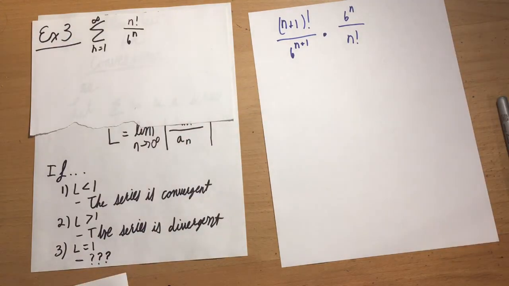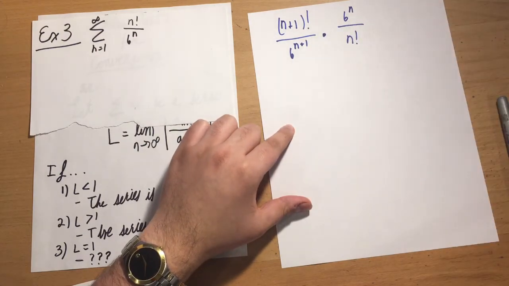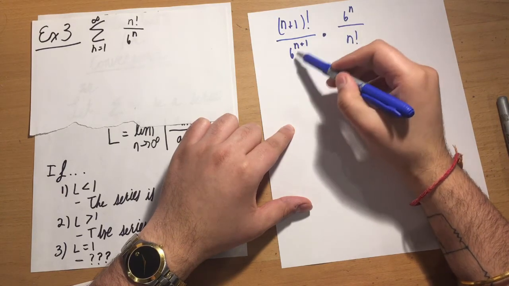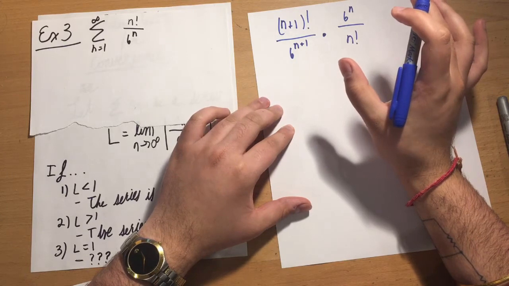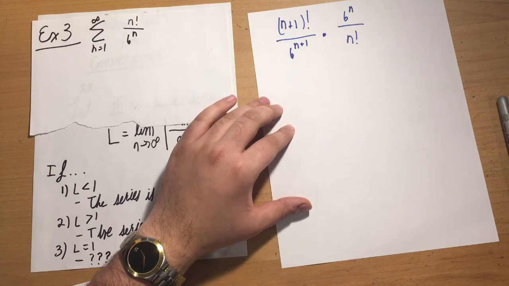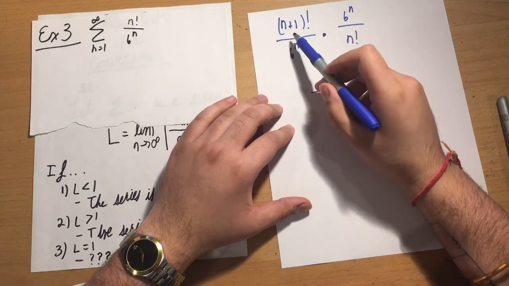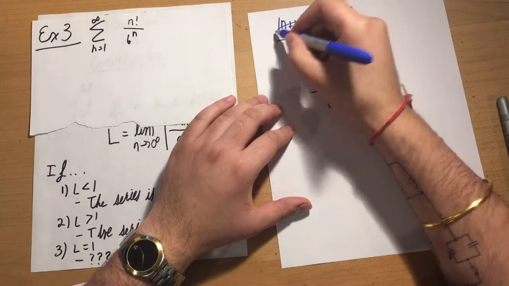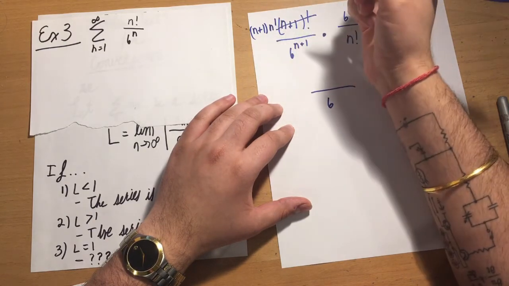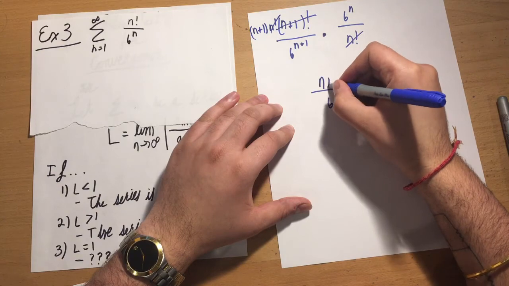So I'm going to use the same techniques as before, right? Canceling stuff out. I have this 6 to the n plus 1 that can become a 6 to the n times 6 to the first, right? Because of that rule with subtracting exponents with common bases. So my denominator ends up just becoming 6. And then that same factorial rule from before, I can change this to become an n plus 1 multiplied by n factorial, and these two terms will cancel out. So all I'm left with in the numerator is an n plus 1.